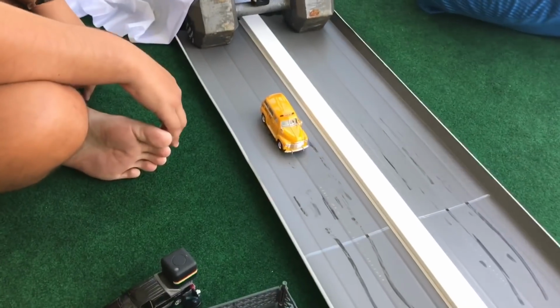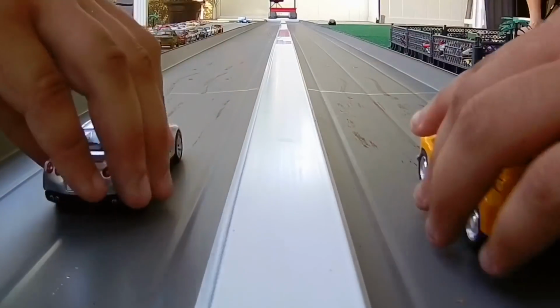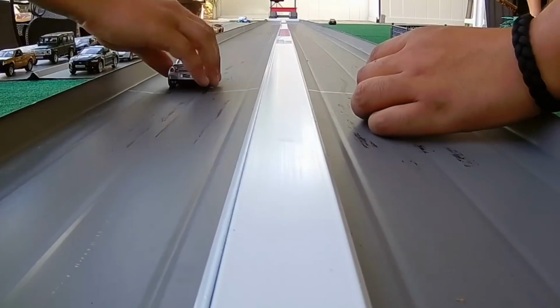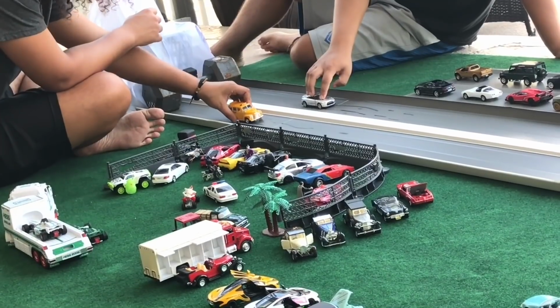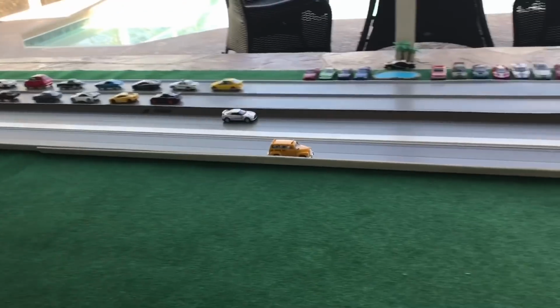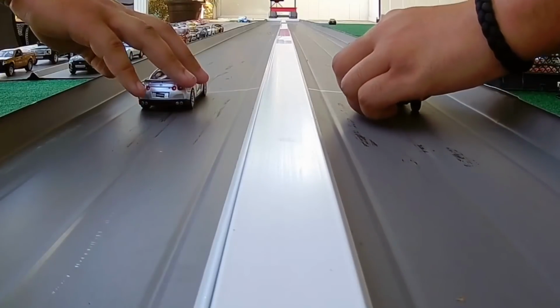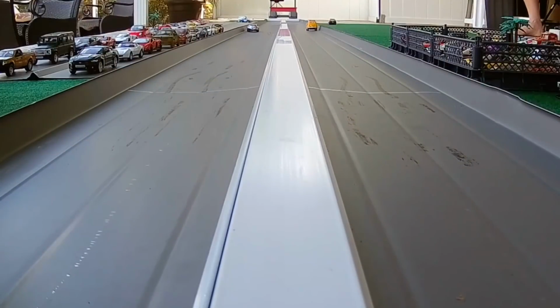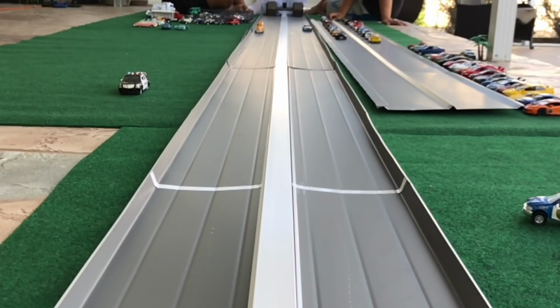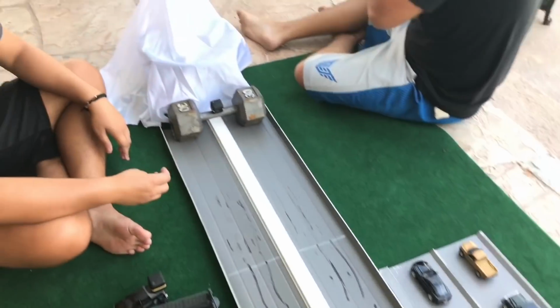And he picks out the school bus. Josh gets the silver GTR. See who takes it. On your mark. Get set. Go. School bus out front. Oh, he holds the GTR off. Great race. And the old Chevy Suburban schools that GTR. Bus advances. Next two cars.